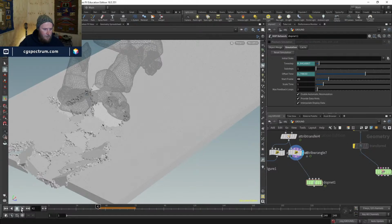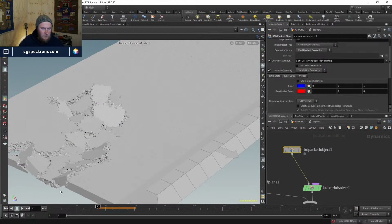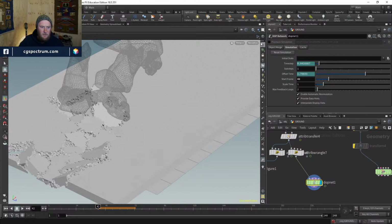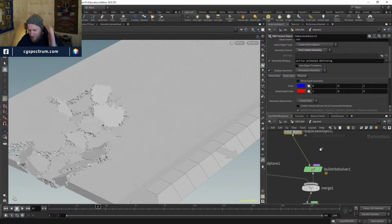Let's see. Oops. Come on. Turn off a node and on again to reset. Oh, looks like for some reason the cache is not cleared. I can feel this simulation, or this scene now, because of the number of pieces and stuff that I've got in here, it is very heavy. I don't know why. You can see this. Oh, this is why I turned it off. Yeah, it just feels very heavy and chuggy, so it's definitely too heavy for my liking, but shall press on. Alright, so I saw that move, that means you can see this stuff happening here. We should be getting our deforming happening.